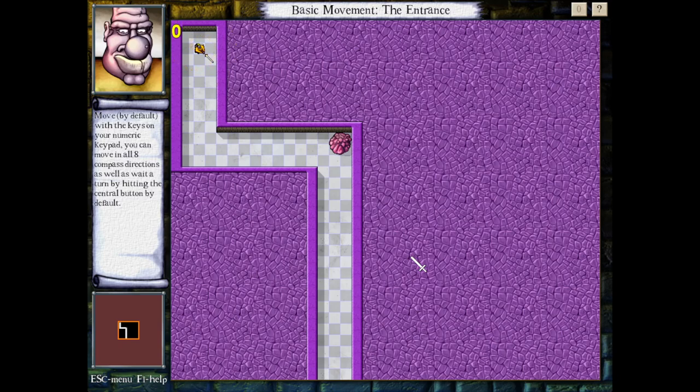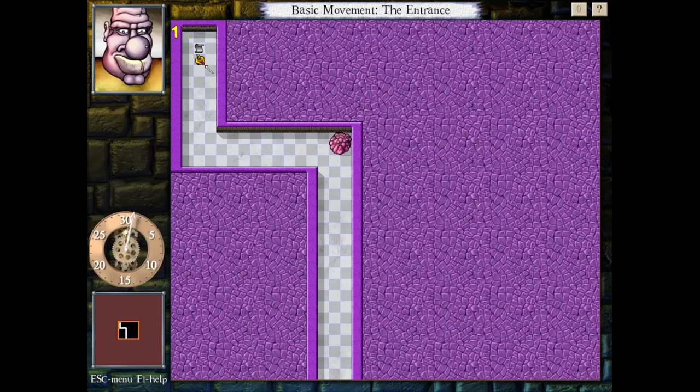Levels getting used to basic movement principles, like how to walk around and swing your sword. Move by default, the key is in your numeric keypad. You can move in all 8 compass directions, as well as wait a turn by hitting the central button by default. Yes.